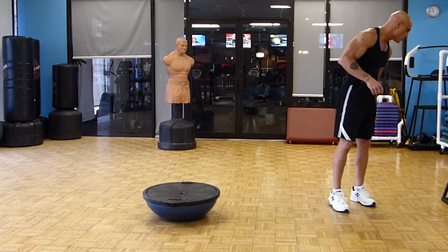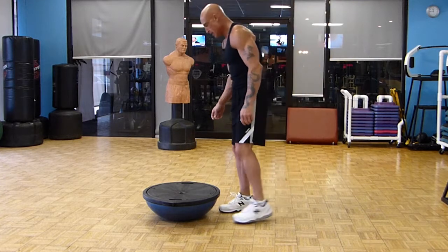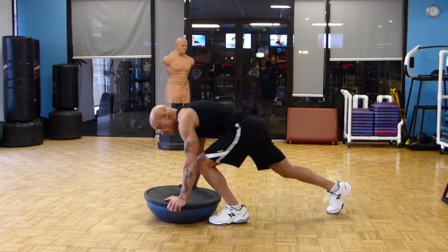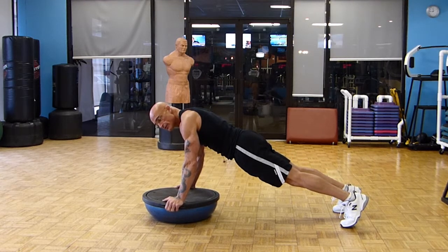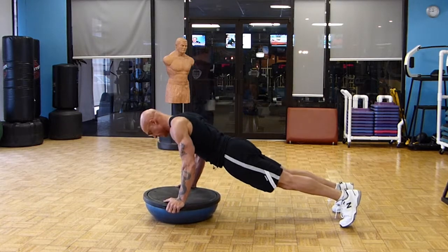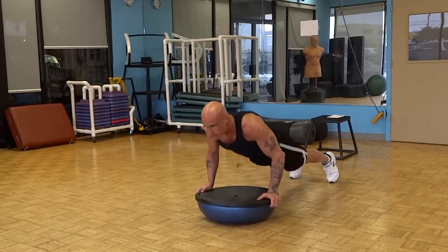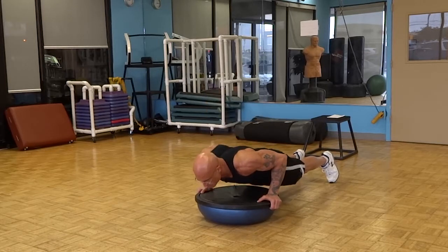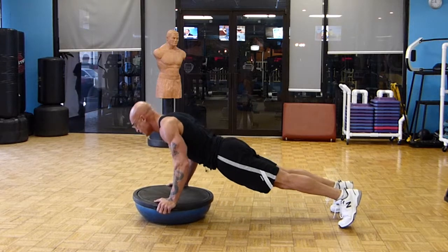Next, right from there, we can go to an inverted push-up. Now all we're going to do is do push-ups in this position on the ball. These are going to work your chest, but they're also going to involve your triceps quite a bit because your elbows are naturally coming in close to your body. Keep your chest centered over the top of the ball. Remember, make a nice straight planking motion with your body.